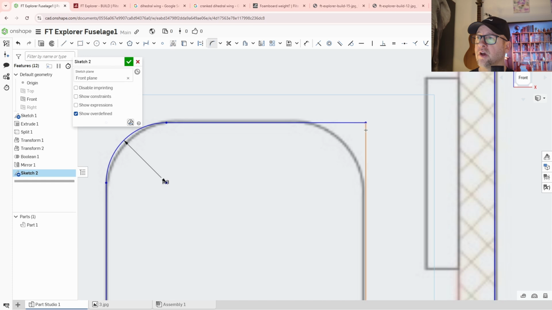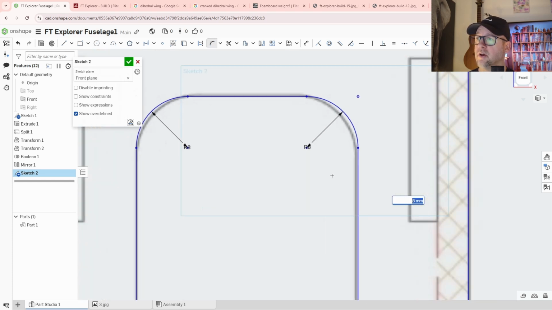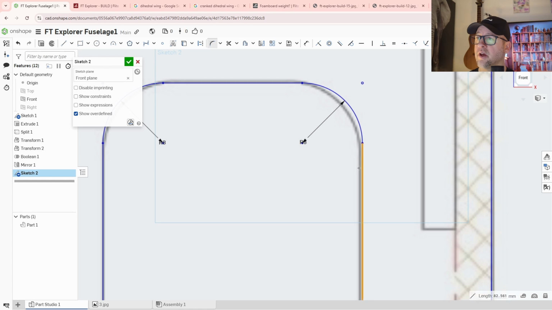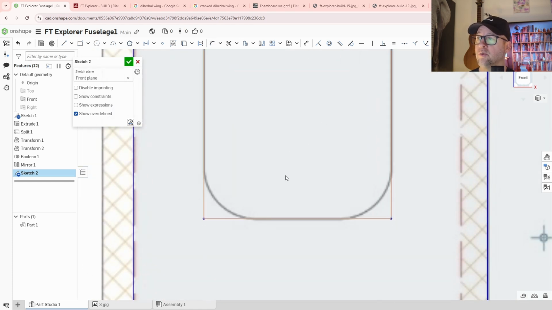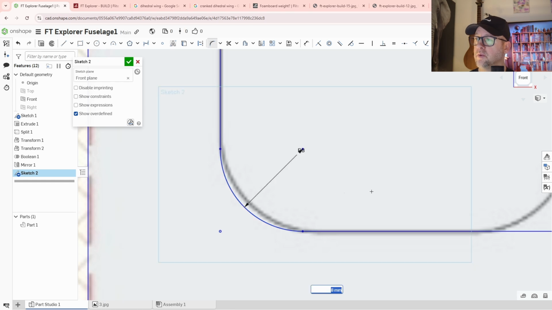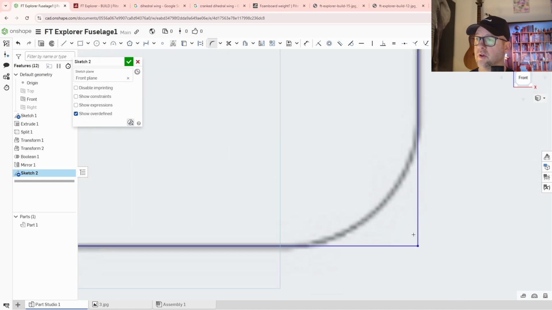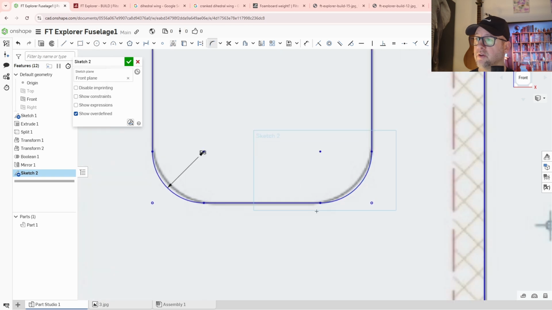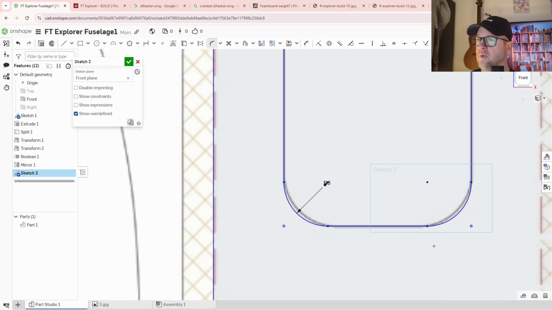So let me do this guy. Okay, escape that. I don't know why I didn't want to choose that edge. Perfect, there we go. Okay, and now we can grab this, escape to get out of that. We're just going to escape, and then we just pull that guy in. Same thing with this guy. Okay. There we go. Escape to get out of that. Perfect. Now we can adjust this if we need to. Okay, that is good.